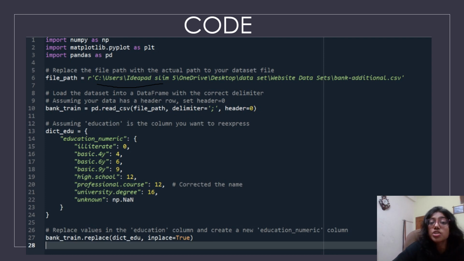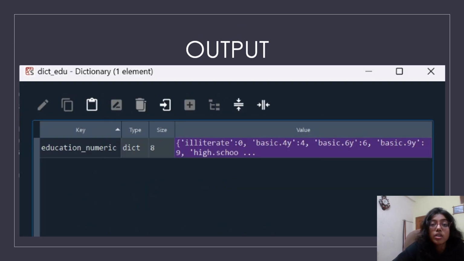Now, assuming education is the column that you want to re-express, we take dict_edu equal to, then education_numeric, and these are the things that we wrote in code, and we take unknown as np.nan. Then we replace values in the education column and create a new education_numeric column with bank_train.replace(dict_edu, inplace=True). So the output of this looks like this.